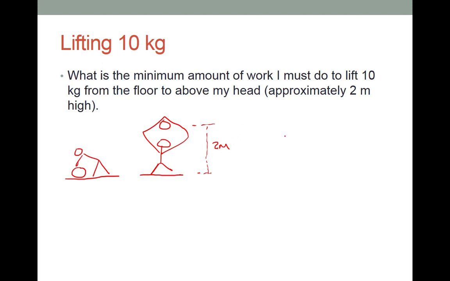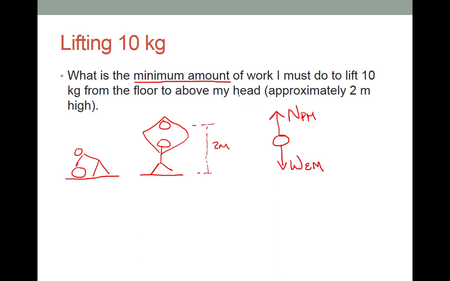If we think about the free body diagram of the object, it has two forces on it, ignoring air resistance and things like that. It has the, I'm going to go with M for mass, 10 kilogram mass. It has gravity acting downward, and it has a normal from me, which I'll just use P for person here, on the mass. What this question is wanting to know about is how much work I must do, which involves this normal force. But I don't have a good way of knowing that normal force here, which is why it also puts in the words minimum amount of work.